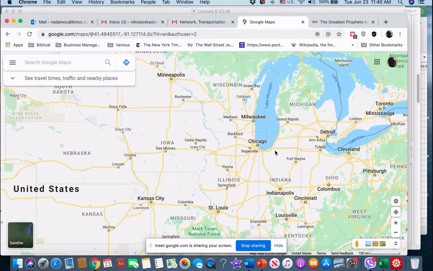But when I have to transfer things from one place to the other, I can use different modes of transportation. And different modes of transportation allow me to ship different quantities at different costs. Because the higher the quantity, the lower the cost per unit. But also, I want to think of different objectives. Do I want to have things shipped as inexpensively as possible or as fast as possible? If I want to reduce cost, I can do it by increasing the quantities I transfer. Then train is a solution. Or boats, if I have the option. But if I want to move things fast, then airplanes is a solution.